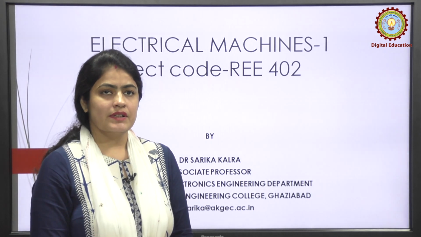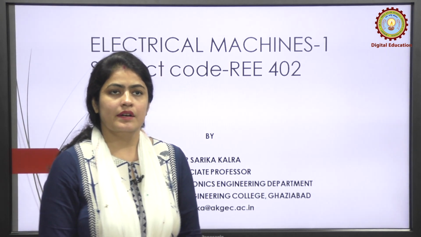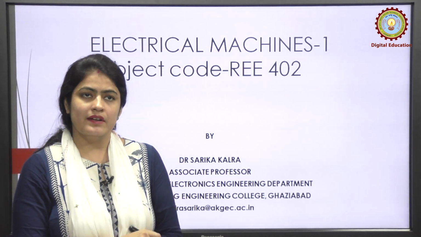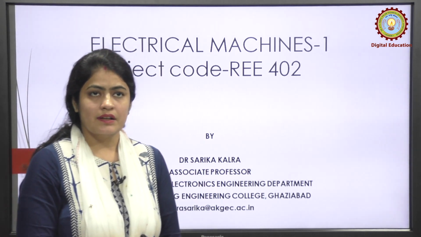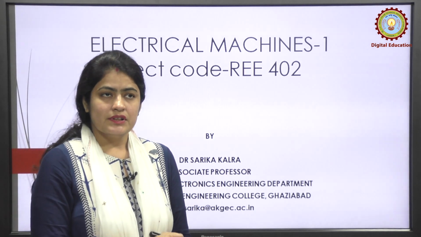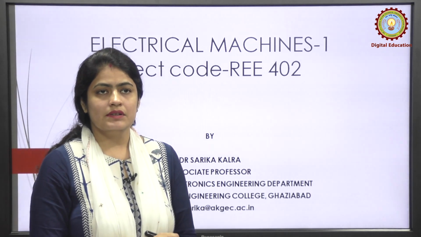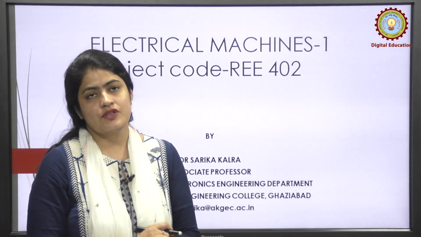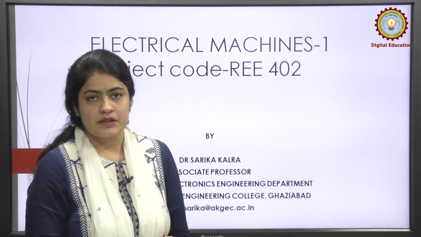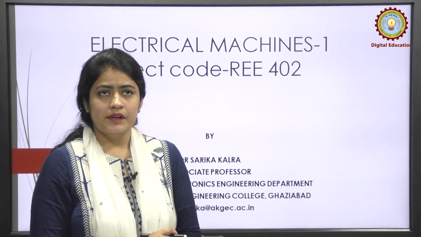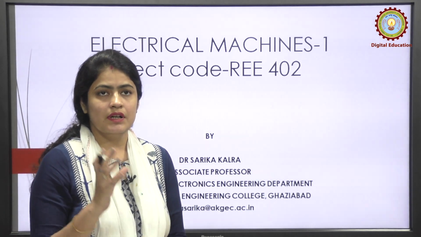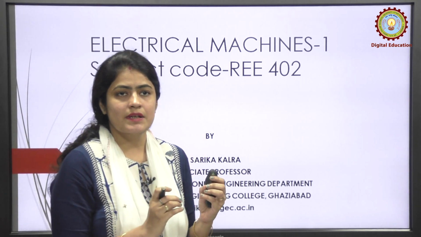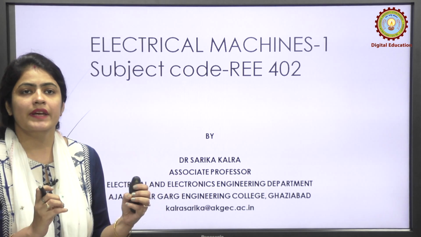In the previous lecture I discussed that in Electrical Machine 1 we are going to study the transformer and the DC machine. So, I am first taking the transformer. In the first lecture I discussed what magnetic circuits are and what laws are associated with them. I also discussed the magnetic circuit with a DC supply and the magnetic circuit with an AC supply.